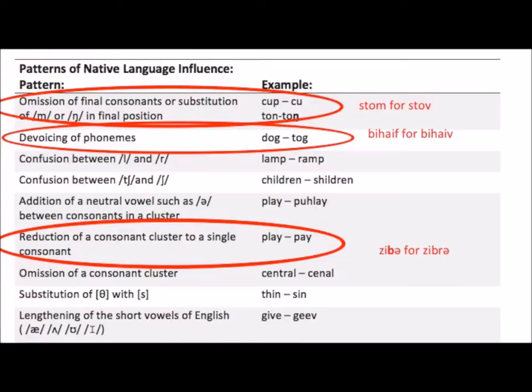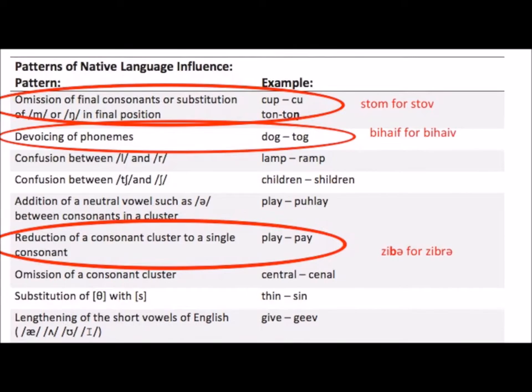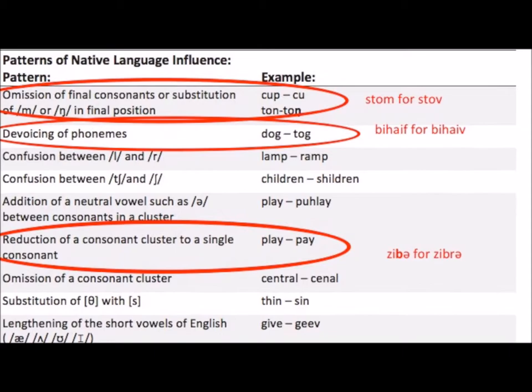Another one: she reduced consonant clusters. There are no consonant clusters in Mandarin, so that also made sense to us. The second error was similar to the first one, where we were expecting a V in final position — and in Mandarin, that sound doesn't exist. So the errors that she's making make complete sense given that Mandarin is her first language. We aren't concerned about Alice's speech production given what we see here.